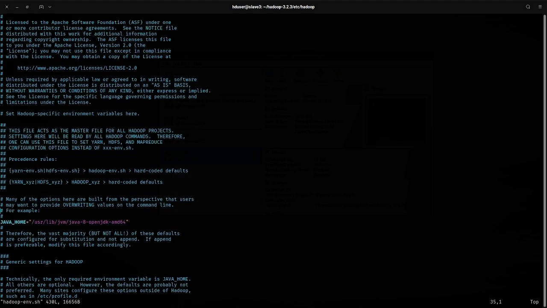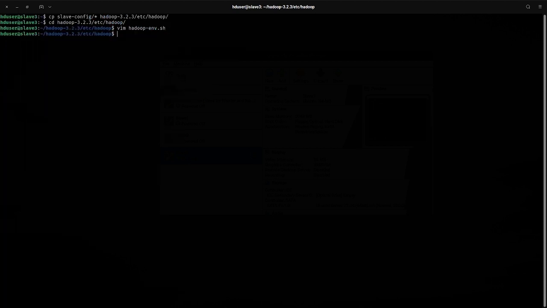We will change the Java home in the hadoop-env.sh file to 11 because we have 11. Save it, and now we have finally set up all the master node VMs and the slave node VMs, so we can move to running Hadoop.